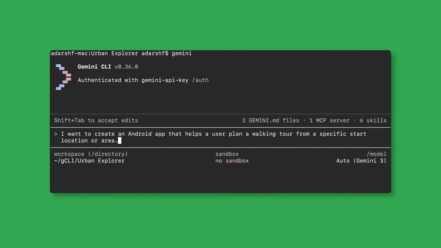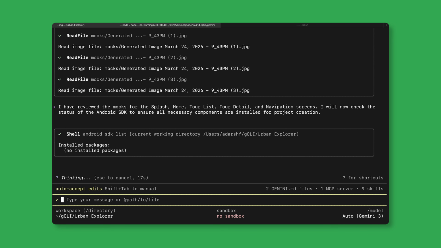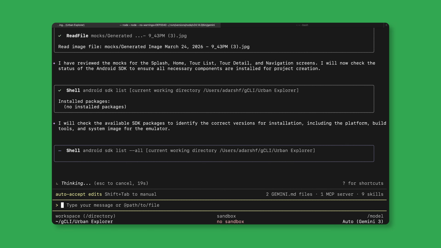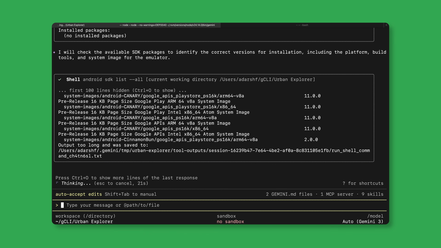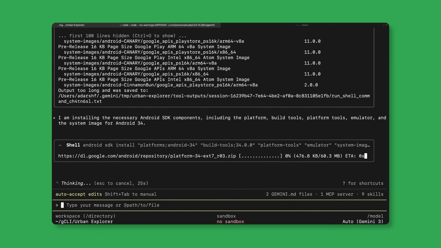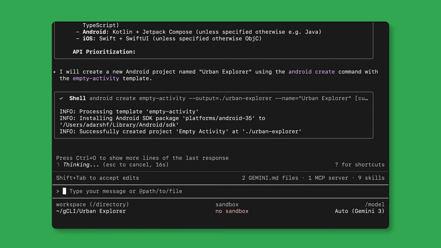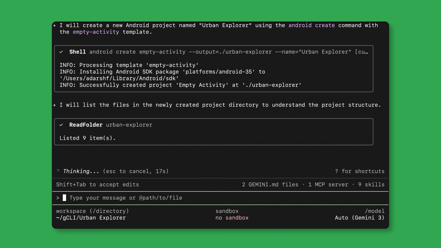All right, let's take it for a spin. I want to create a brand new app using my agent of choice. First things first, the agent will want to make sure that the Android SDK is available. But because the SDK isn't already downloaded, the agent downloads only the components it needs using the Android CLI. Okay, now that the environment is set up with the SDK, let's create my next amazing Android app.